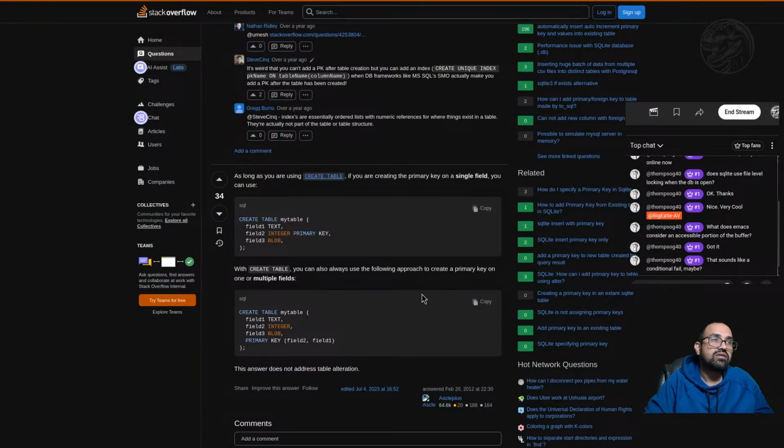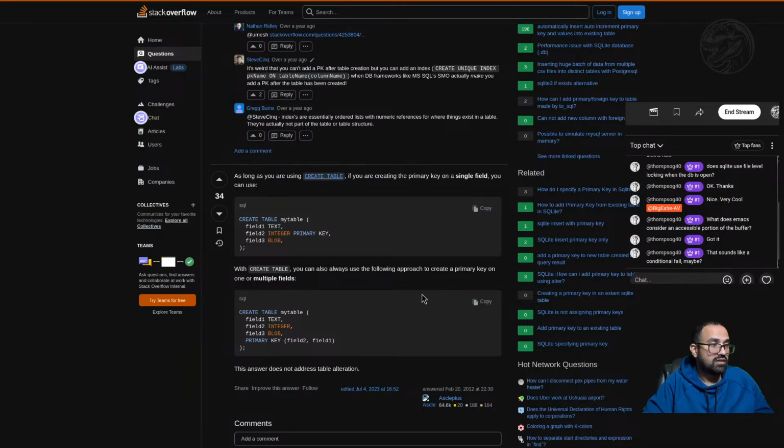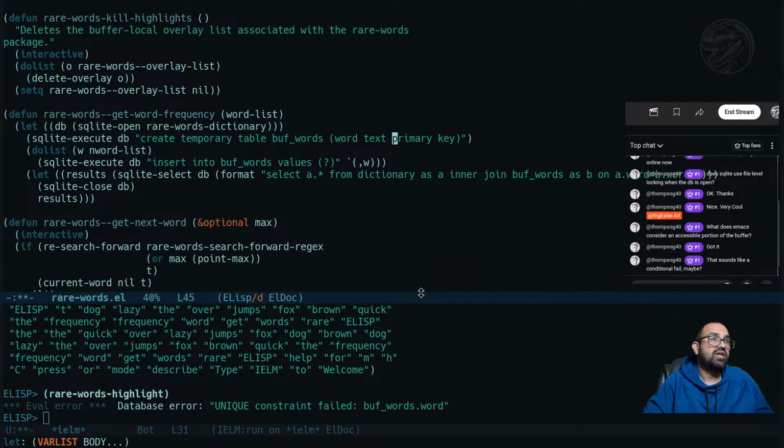No? Okay. I'm not going to worry about the primary key for now. So we'll just get rid of the primary key part and continue because I don't want to get too tied down in that.